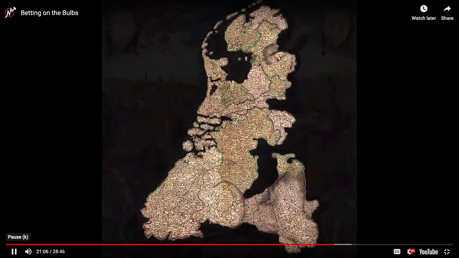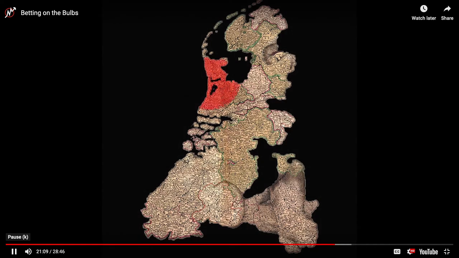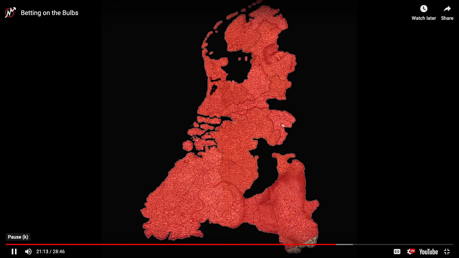Without modern communication technologies, it would take the rest of the United Provinces a few days to learn of what happened in Harlem. Most of these would probably be due the 1st of May, when the bulbs would be taken out of the ground, and they would be able to then sell what they had. But at this point in time, with the market collapsed, people were panicked. People were concerned because they knew they weren't going to be able to pay the balance, and that what they were going to get wasn't worth what they were paying.